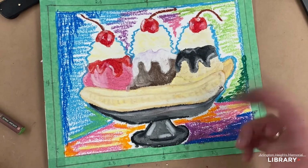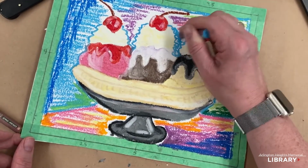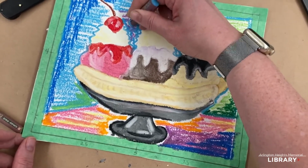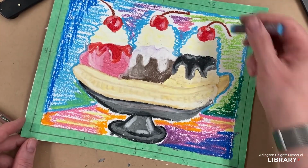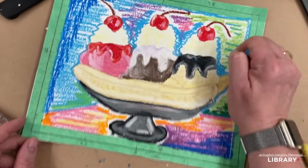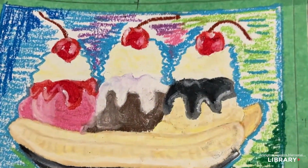Okay, and then I outlined with light blue, so I'm gonna put more light blue in there, and in there. Those look good together. Maybe a little light blue there. Okay, so I had lots of fun putting lots of colors on there.